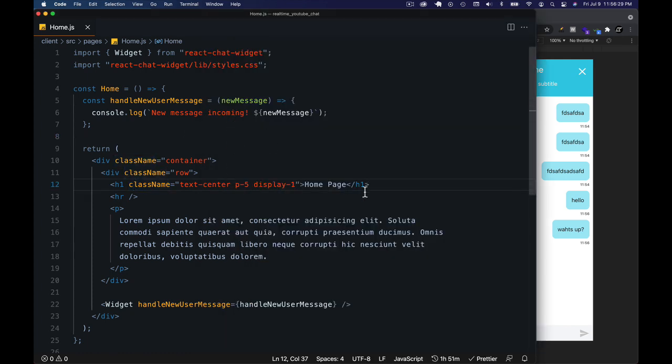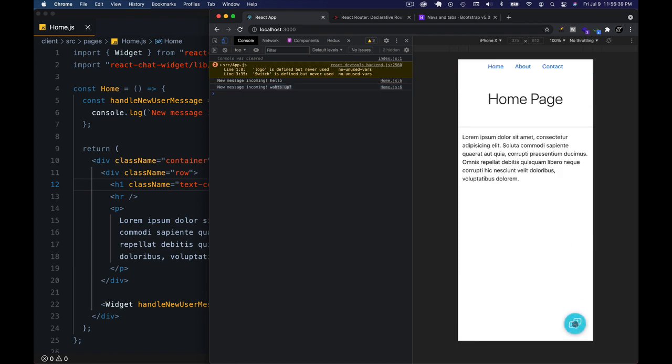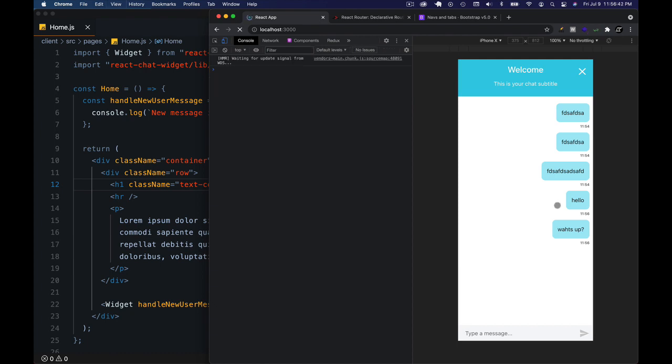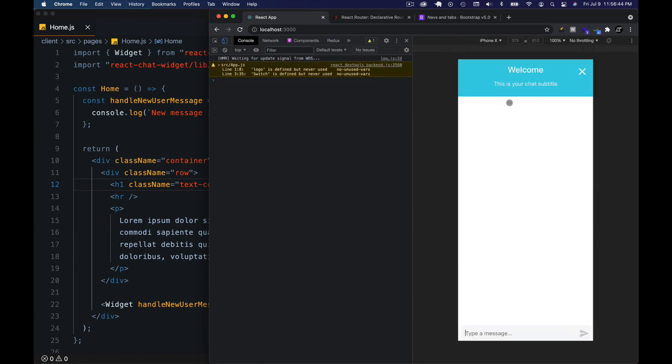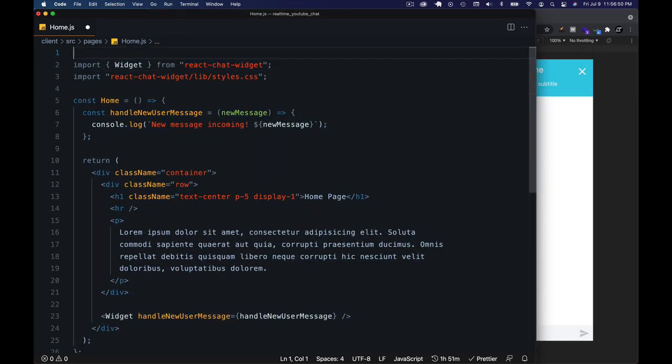Now before we continue doing anything with the user input, let's try to greet them. Whenever they land on our page and click on that chat widget, let's immediately show them a welcome message. So for that, we're going to use the useEffect hook.